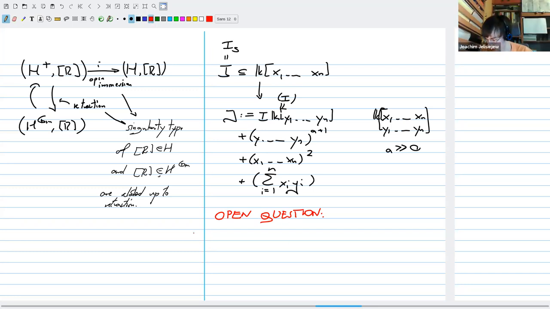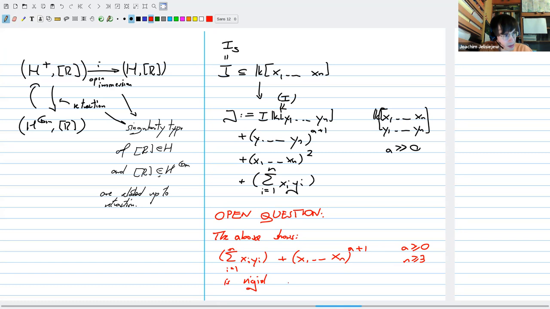Okay, great. So an open question is the following. The above calculation, if I really show you the details, shows that if I consider a quadric, and if I take a linear space inside this quadric, and I take its a-th thickening for every a greater or equal than zero, and I guess here I need three variables, then this is rigid as a projective variety. And I would be very happy to understand why the thickenings of the projective space inside the quadric are really rigid.